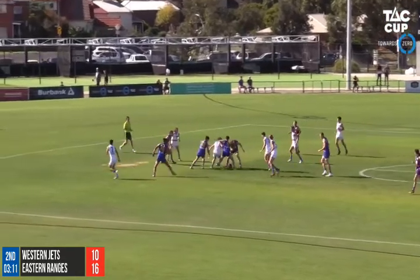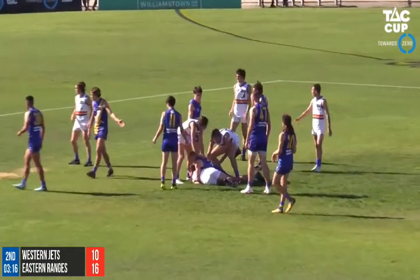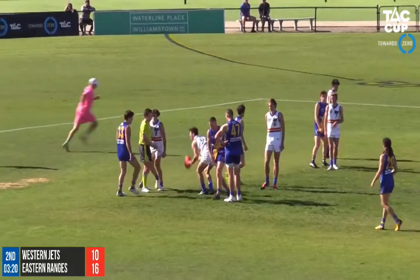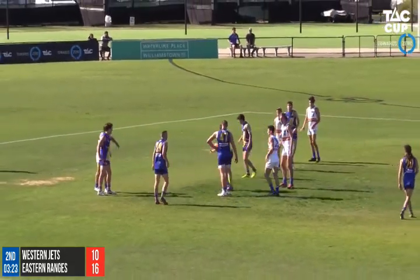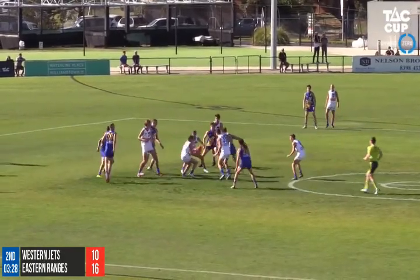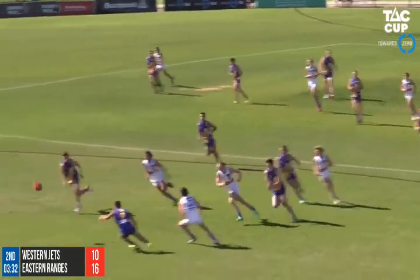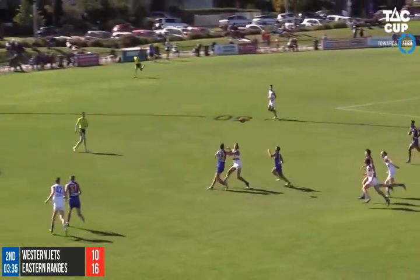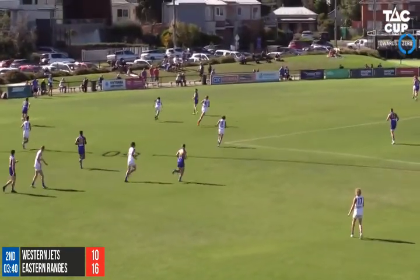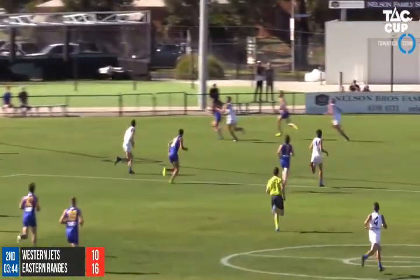They bring it out straight away, and Jets looking for another one here, but we're back in the middle, can't quite break away. We'll have a ball up, centre of the ground, here at Burbank Oval in Williamstown. Up they go, tap to the front. Kick out of trouble there by Burley, down towards centre, forward ball goes over the back, dangerous spot. Jets have got a couple there, but nice work by Rocky. Gets it down towards centre wing, finds Butters. Butters plays on straight away, gets down towards half forward.